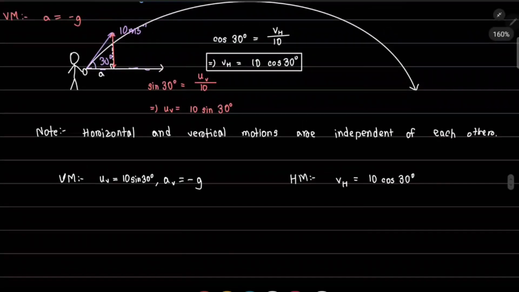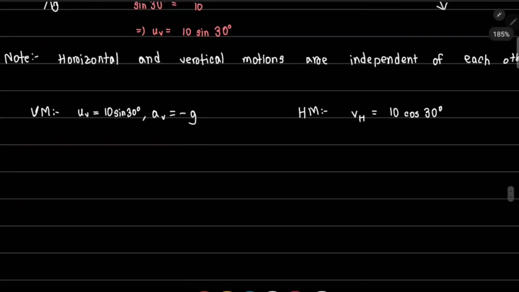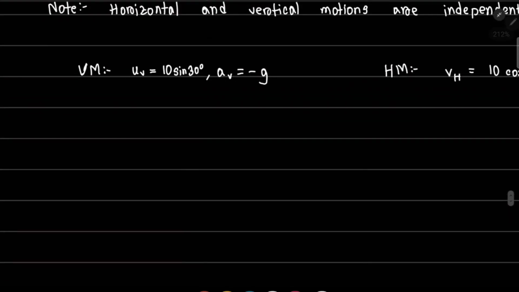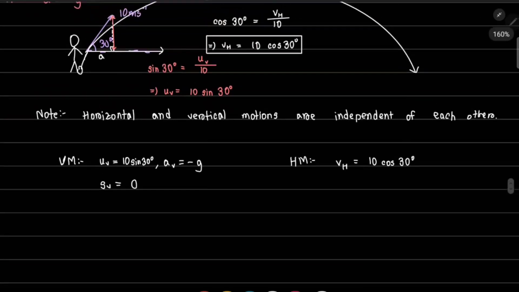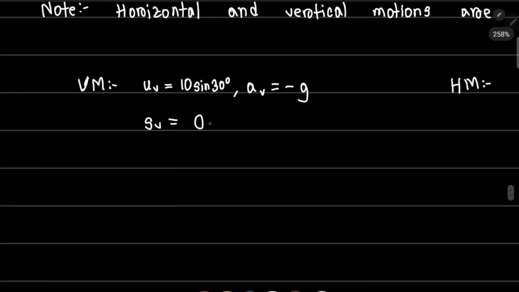Now for the flight time, for simplicity, I'll assume that I threw the ball from the ground. So I threw it from here and it's landing at the same height. So in that case, the vertical displacement of the ball is 0. If I want to find how far away the ball landed from you, this distance over here, I'll need the flight time. To do that, I'll set the vertical displacement to be 0 meters.